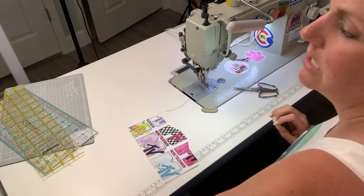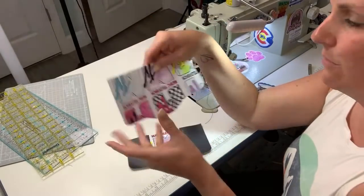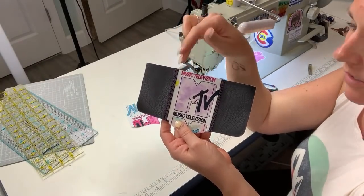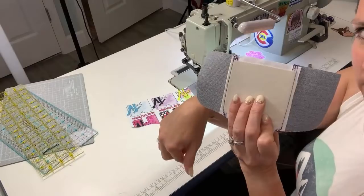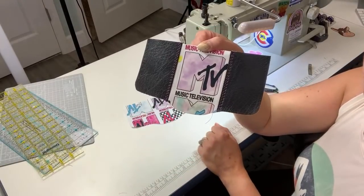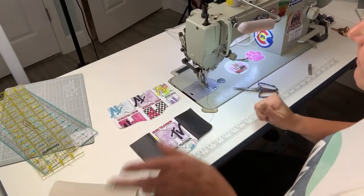Here are my flap pieces. I did piece together this middle one. What I did was I cut out a full piece out of my center fabric, and then I marked how far in I wanted my vinyl to be. I drew a line and I sewed my vinyl on top, and then I trimmed off the back cotton. That's how I did my flap piece. So I did about 2 inches in, I think, 2.5 maybe. There we go. And then you should have a piece of either Decaville or Peltex cut out and ready to slip in it.